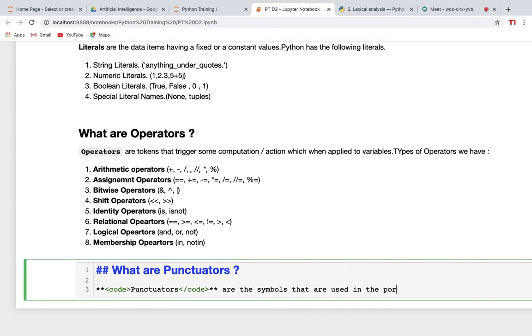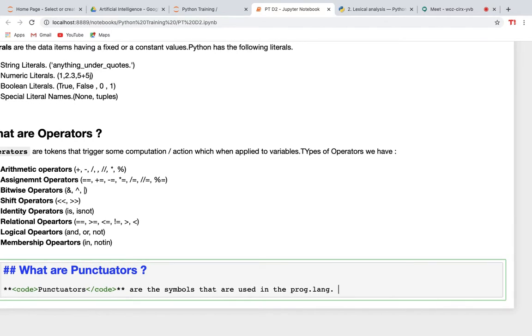Let me write it in short form. Programming language, you will understand what that is. So punctuators are used to organize sentence structures, and they indicate a rhythm or the emphasis of expressions or statements of programming.